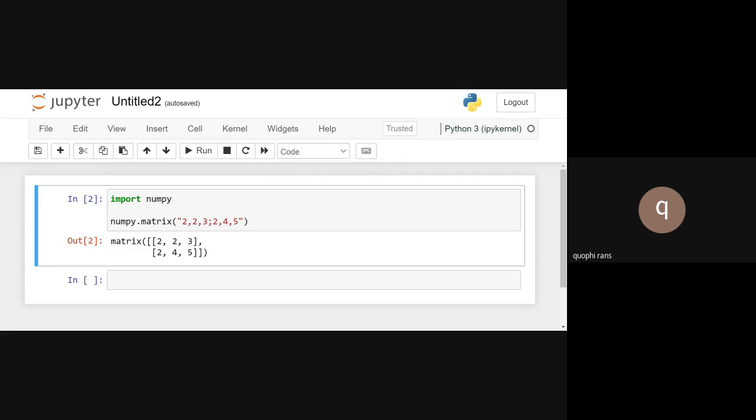My question is, why am I seeing quotations over there, giving us that red color, 233 semicolon 245? How will NumPy know that we are not dealing with strings, but normal numerical values?